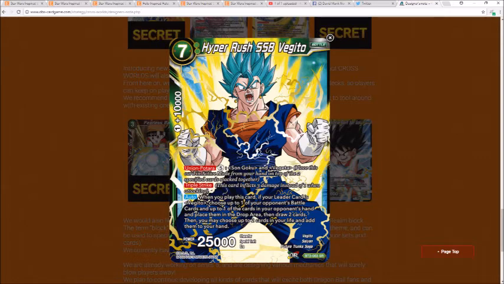His auto says when you play this card, if your leader card is Vegito, choose up to 1 of your opponent's battle cards and 1 of the cards in their hand, place them in the drop area. Then you draw 2 cards, so plus 4. Then you can choose up to 2 cards in your life and add them to your hand, so you can use him to self-awaken. The only downside is he has to use the Vegito leader, and if you haven't seen my Vegito deck profile, go check it out.